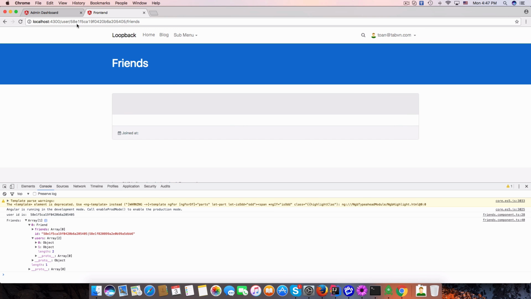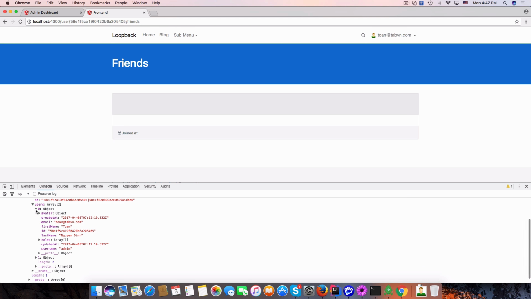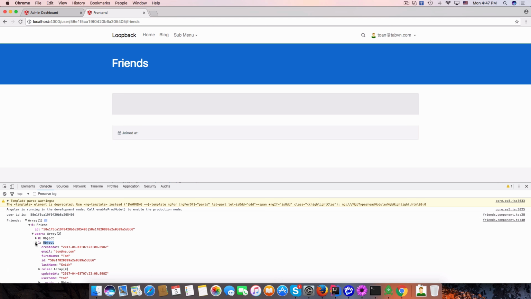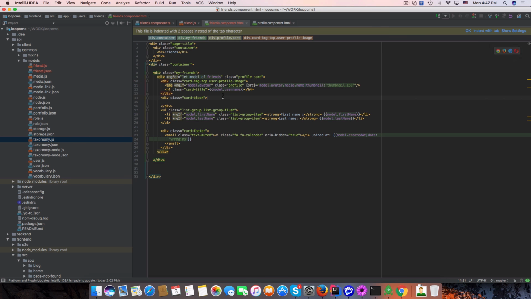So now friends again. Okay, friends with ID and user. So we do have something like that. Cool. So let's get back to friend.html, last model of friend.